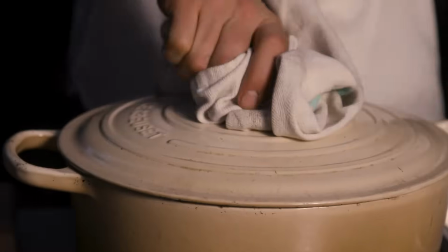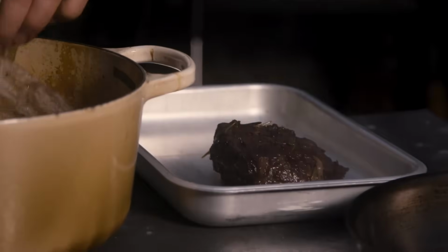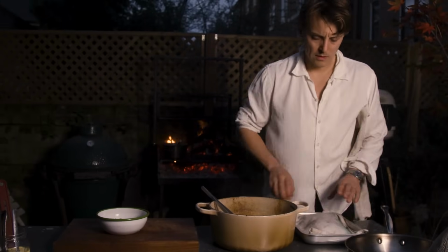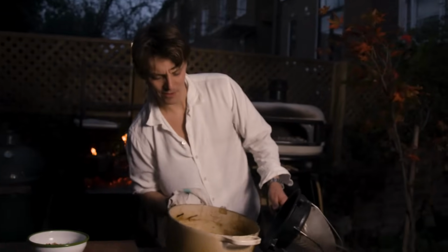Let's check the cheeks. Just lift those out. Put them on this tray. Put a towel over the top and I'll just rest it. Rest that back on top there. They're gonna stay nice and warm. You've gotta be going to the gym for a bit to do this.